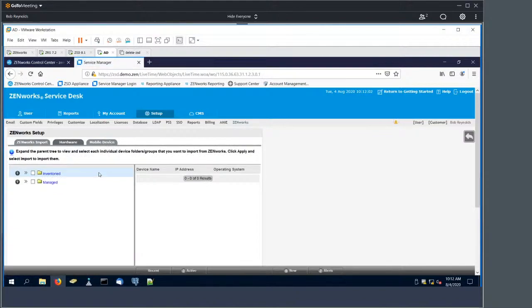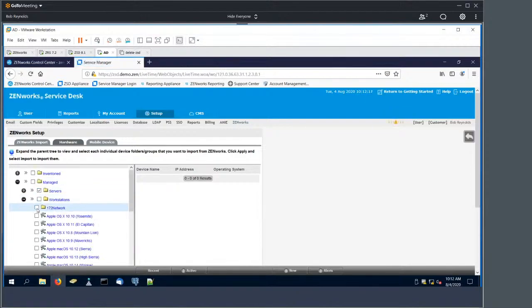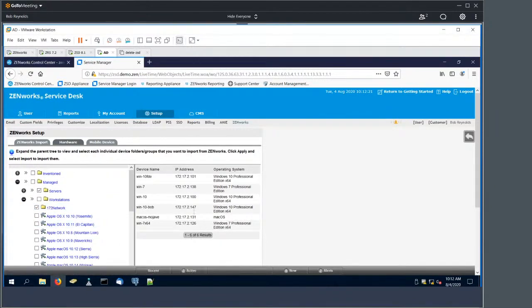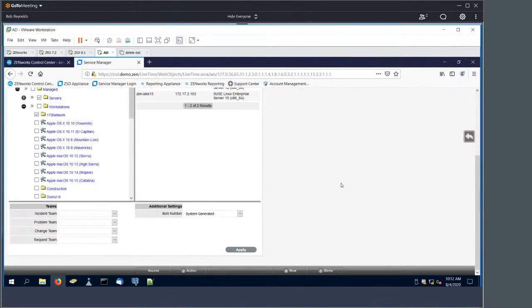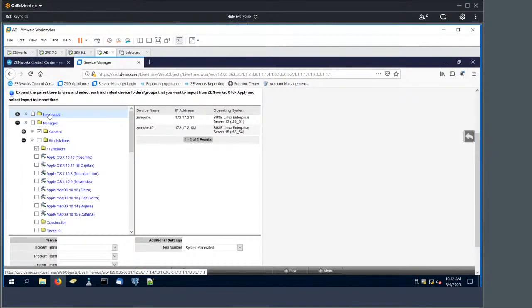Now this is a view of what was discovered inside of ZENworks. And for me in my world, I've got 2 servers that I care about. And then for my demo world, I care about these machines in this folder here. So I can click on the link, I can get a view of what's out there, and all of these will come across. And then as I go with servers, here's my servers that will come across. I could just say all managed devices if I wanted, and if I have inventoried, I could just click on all inventoried, and that way everything comes across from a synchronization perspective. Is that the inventory only, or is that the complete inventory? Yeah, this would be inventory only. Gotcha.